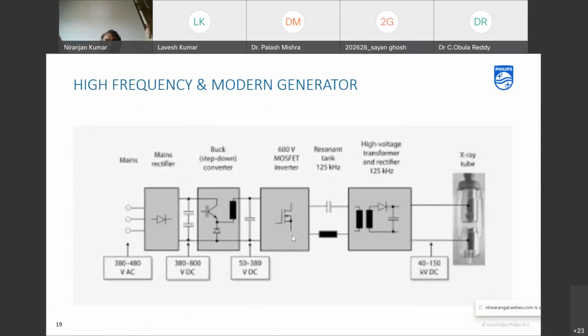So a typical block diagram. What we do is that if we have to make it small, you all know that frequency is important, right? If I am generating a high voltage at 50 hertz, it is very big because the magnetic design is at 50 hertz. But what if I put in 100 kilohertz or 200 kilohertz? The same thing will come down drastically, right? So that's where the power electronics comes. So this is one of the typical Google images, okay?